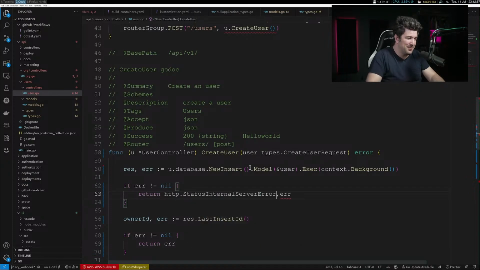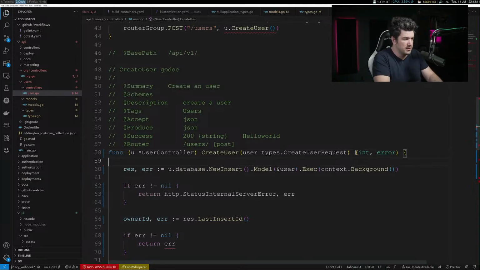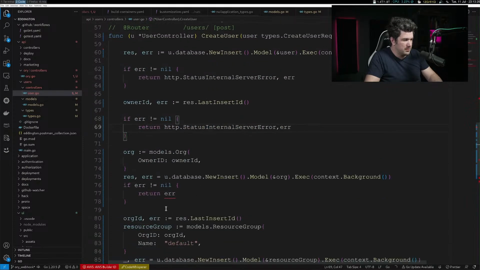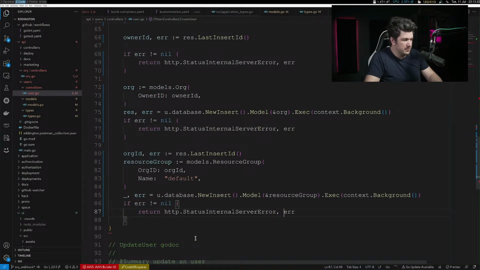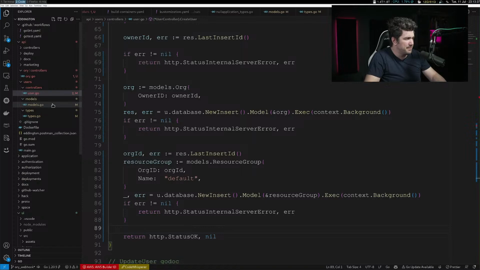Internal. There we go. Int error. Doesn't feel too bad. And then here we will return. Yeah. Good job, Copilot. Good job.